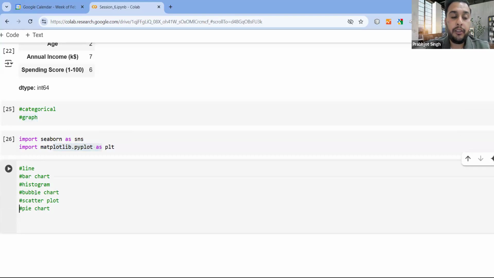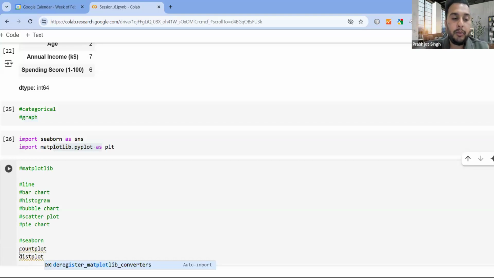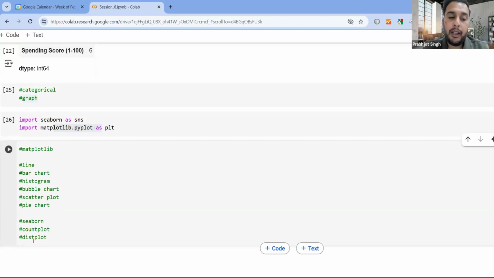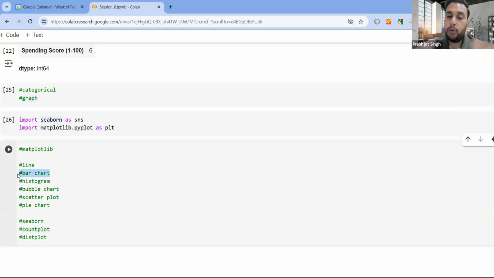These charts are available with us in Matplotlib. That is what we have to discuss. Then there are a few charts available to us in Seaborn also that I will talk about. Two important charts: one is count plot and one is distribution plot. Now you tell me, here we have categorical data, male and female. For male and female, I think I can count, so I can use Seaborn count plot. Here I need to count it, so for that we can use a bar chart, because we have to do comparison also, male, female, how many numbers are there.